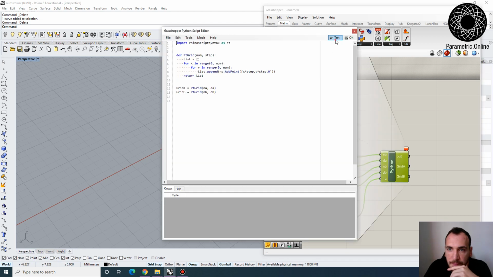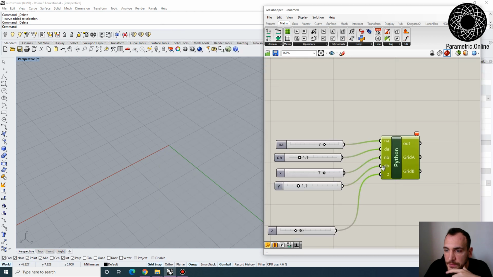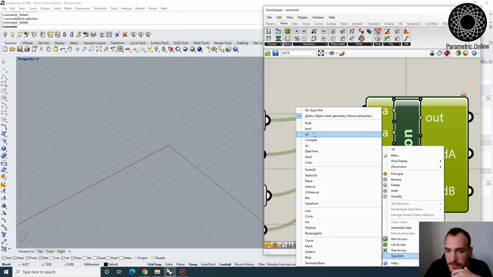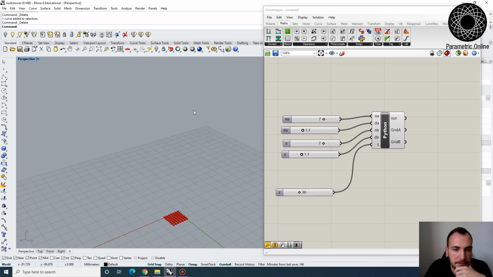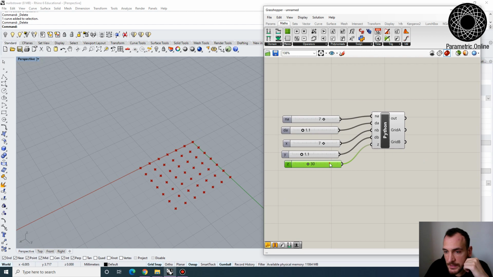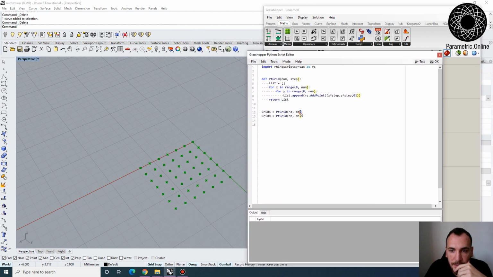And let's see, test. So range integer must be an integer. So this guy, again, we need to type hint and set it to be an integer. And there it is, our 2 grids, but they're at the same height. And I want this z to be the total height. So maybe we can input a third parameter here. This could be 0 and this could be z. And I can control it here.